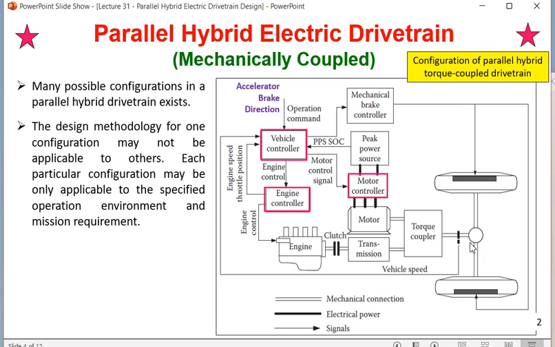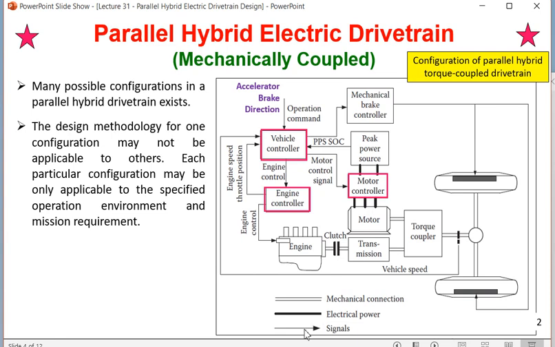So it's a very properly designed closed loop system where the vehicle controller is the main head, and the engine controller and motor controller are the sub heads. There are 3 links you are finding. One link is the electrical power link. From the battery to the motor controller to the motor, all this is the flow of forward directional electrical energy. So they are shown by dark lines.